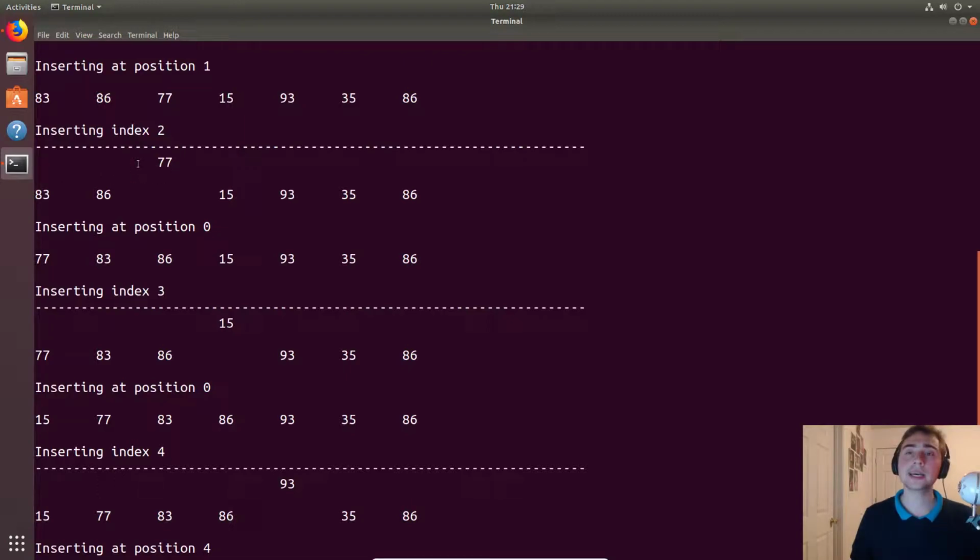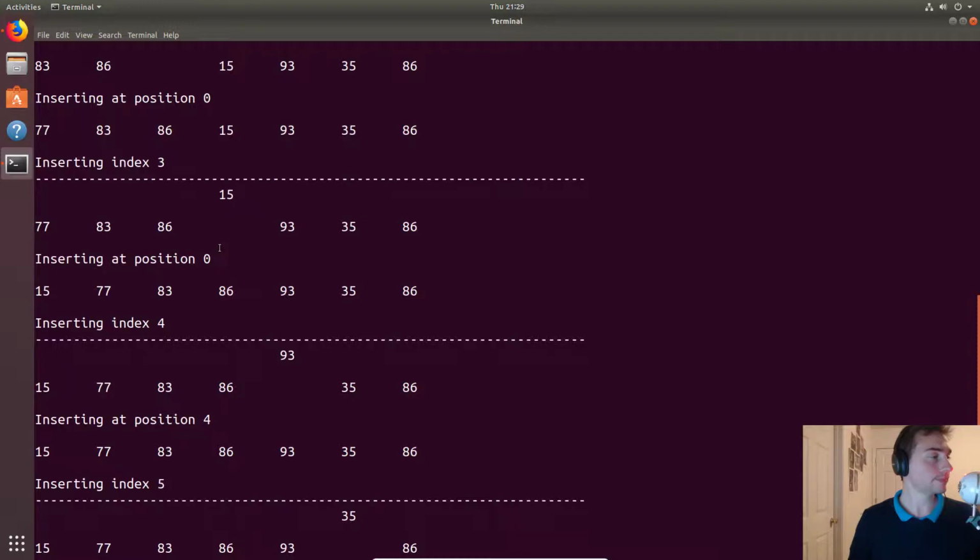So what happens is in that while loop, we save 77 as a temporary variable. That way we can move 86 into 77's spot, 83 into 86's spot, and then we finally insert 77 into the beginning of the list. And then we have this sorted sublist here: 77, 83, 86, all ascending, so it's in the right order.